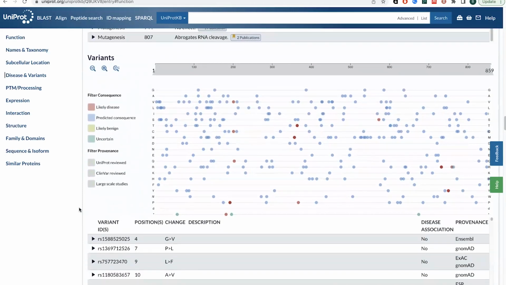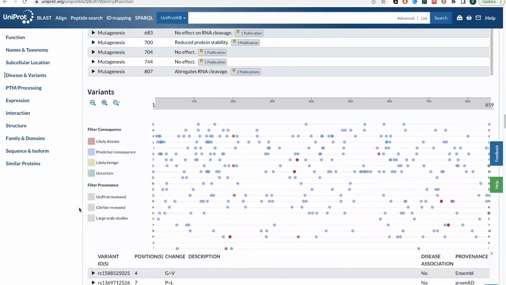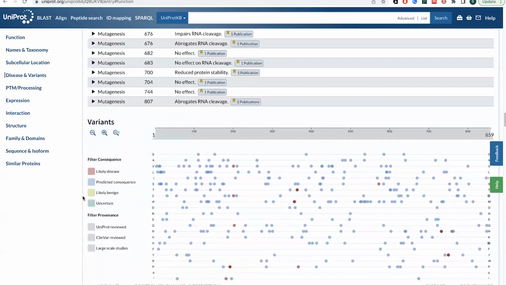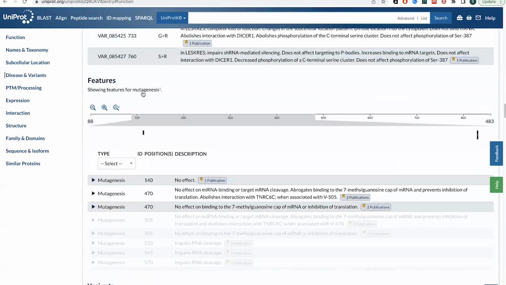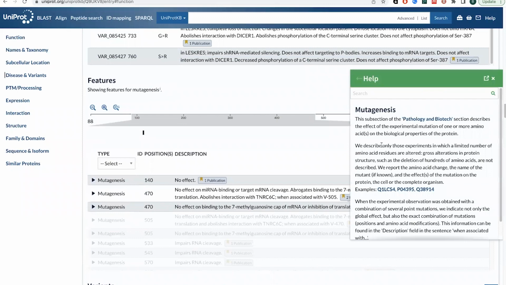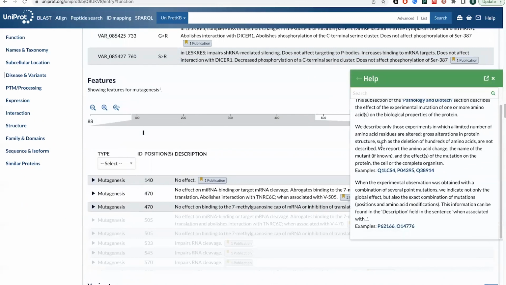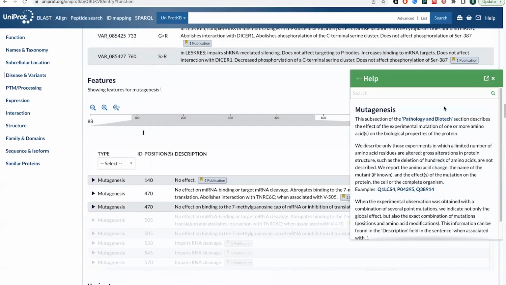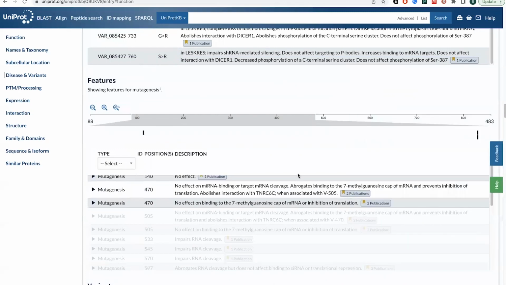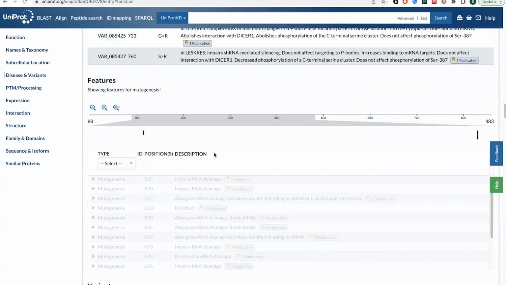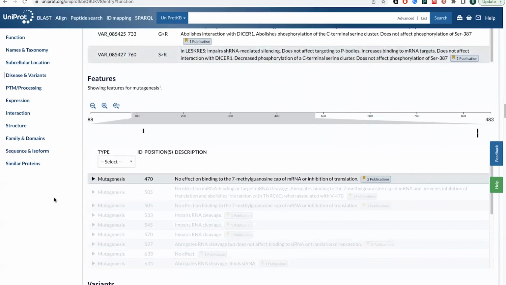Then there are variants. Variants are often not necessarily disease causing or anything. They could just be changes in the protein that have been observed. You could have changes for mutagenesis, which could be experimentally determined. People did this in the lab a lot of the time, so then you can test the function of different regions, and the information will be put here.